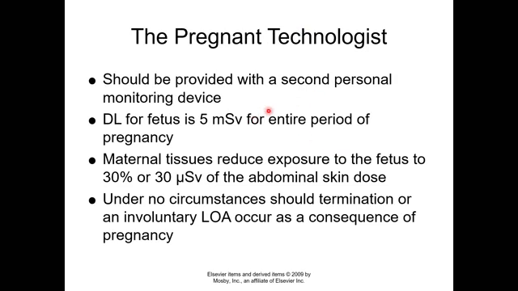Pregnant technologist. We can, as technologists, declare a pregnancy at any time. It's only 5 millisieverts for the entire pregnancy that the baby is allowed to be exposed to. Under no circumstances should termination or an involuntary LOA, which means leave of absence, occur as a consequence of pregnancy. That is important. So nothing can ever happen to you if you become pregnant and you declare your pregnancy. Your position cannot be terminated and you cannot be forced on a leave of absence.